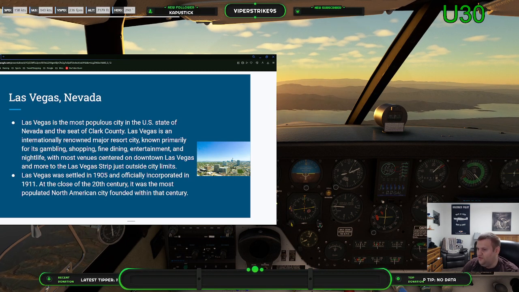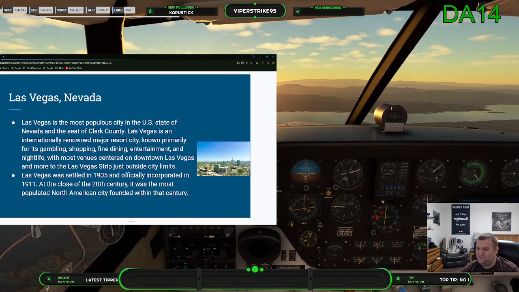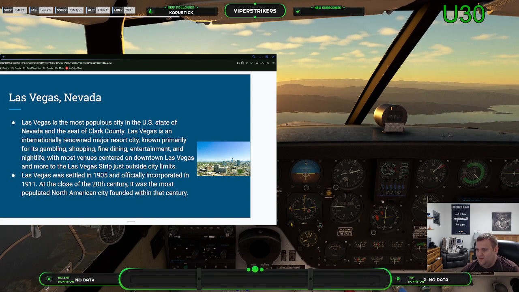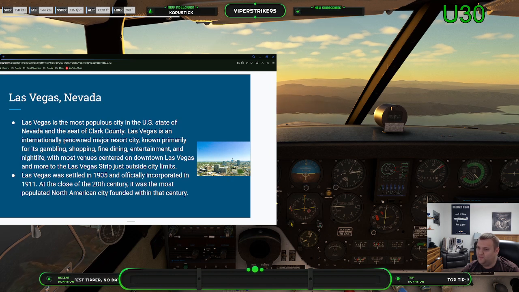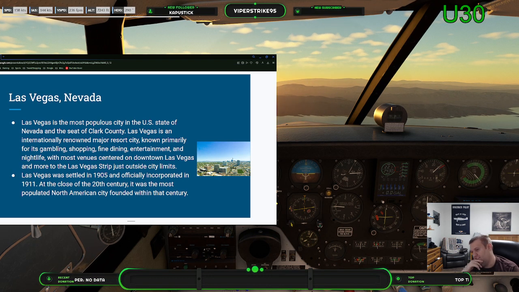Of course, you guys all know about Las Vegas. It's an internationally renowned resort city for gambling, shopping, fine dining, entertainment, and nightlife. Mainly centered in downtown Vegas and most notably the Las Vegas Strip. The city itself has 641,000 people, but its metropolitan area is at a whopping 2.22 million people, which is the 25th largest in the country. It bills itself as the entertainment capital of the world, and rightfully so, thanks to all the casino hotels, theaters, and entertainment all around the city.